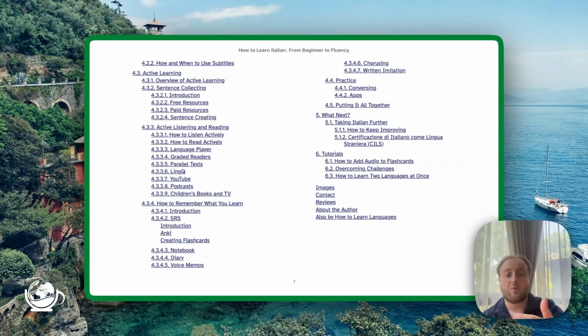And we cover the theory behind that, but also lots of resources you can use to do so in that sub-chapter. And then, after that, how to remember what you learn, different memory techniques you can use to help remember what you're learning during active learning. And then you've got practice there, how to practice, different forms of practice, and the apps you can use to do so, such as Tandem and HelloTalk. But of course, if you are lucky enough to live in Italy or an Italian-speaking region or expat area, then you may be able to practice in person as well.